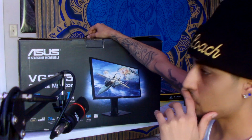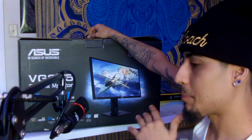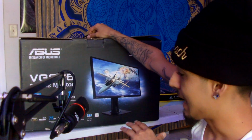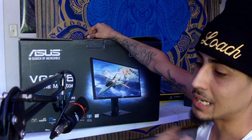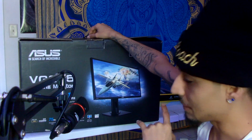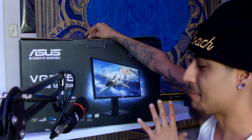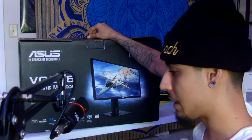All right, buyer beware. Here we go. The PS4 only supports 60 hertz. Okay, and I have a 75 hertz monitor, so I thought that I wasn't getting the full juice of it, which I'm technically not. But since I'm building that computer in the near future, I'm gonna keep this one right here. I'm not gonna return it. I'm gonna keep it the way it is. So that's just a buyer beware, okay?